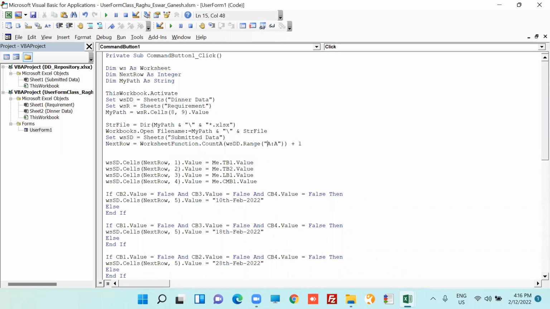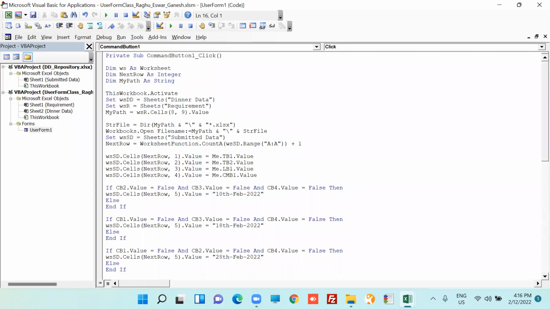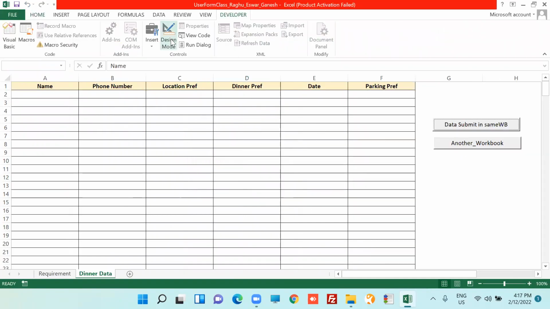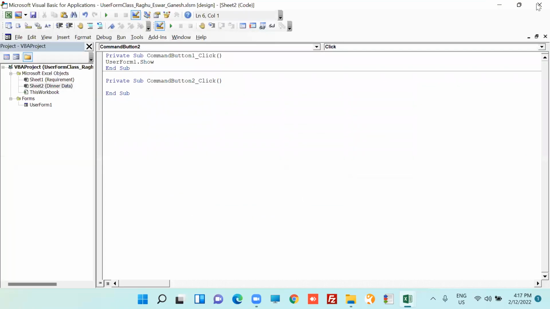Rather than this, I should have mentioned here as ST, because everything is getting done in this workbook. That is why we are not getting this. Now you will get the correct answer. So even though you are seeing that data is getting saved here, since the next row was not working properly, that is why we have got this kind of thing.